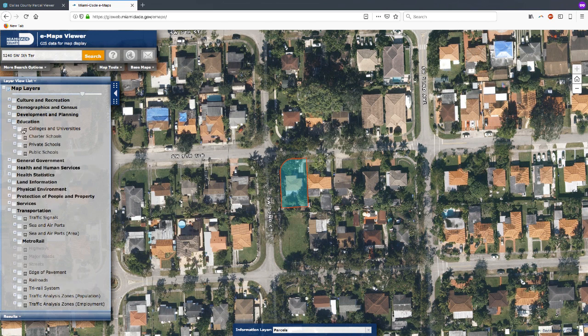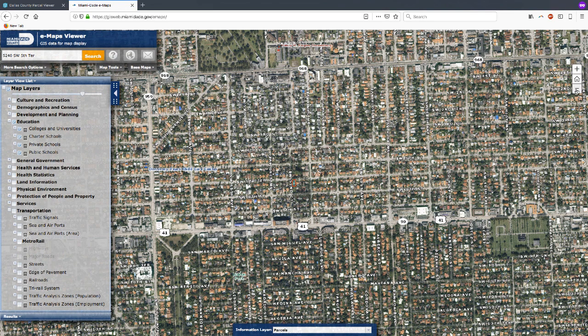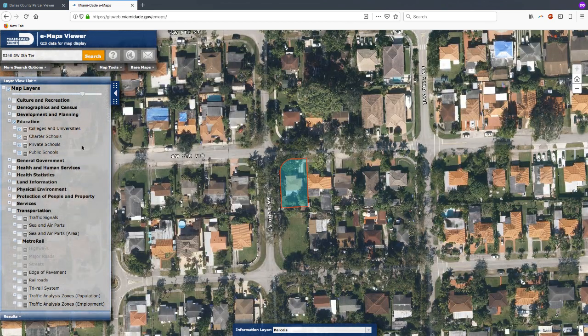But, education, like what kind of schools are in the area. So we'll click on that checkbox and we'll see what pops up for us, if anything pops up for us. Don't really see anything that popped up. Maybe this is just to locate nearby schools. We'll zoom out and see if there's any schools in the area. Yeah, it says there's a child care center right here. Imagine if we zoomed out much more. Oh, there's an elementary school at the very top. So when you click that, it'll show you where the different schools are in the area. We can also look at the land information.